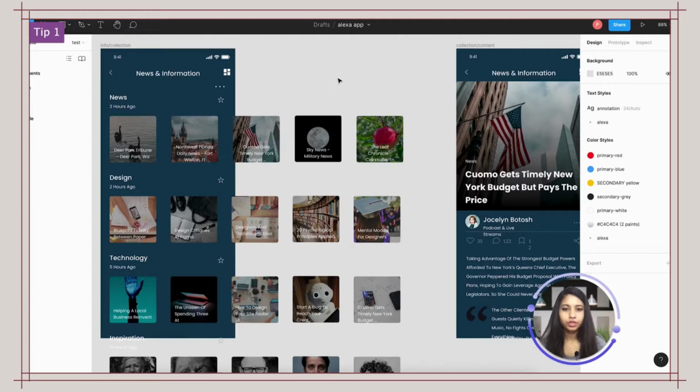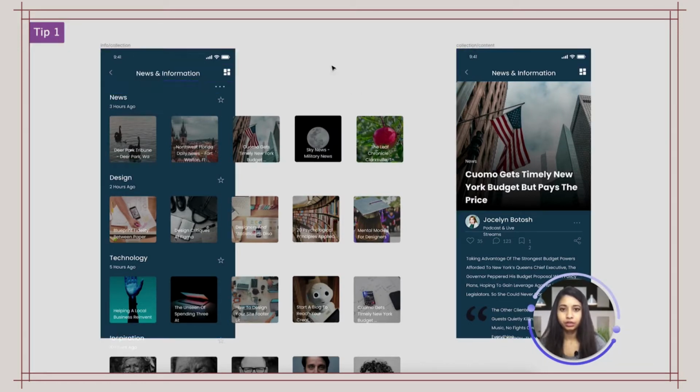If you have a small screen like this but you want to have some more space while designing, you can hide these panels by clicking Command /. That will hide all the panels from your interface. But you can always get that back by again clicking Command / to show and hide your UI. This is really helpful while you are trying to showcase a design to someone and you don't want them to be bothered by all of this unnecessary interface.